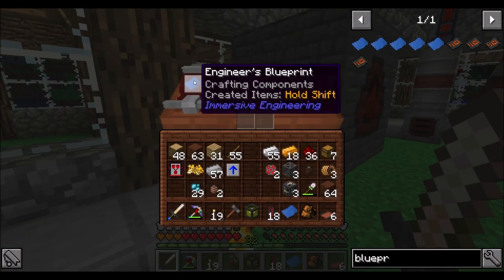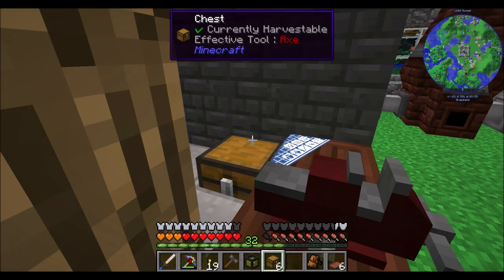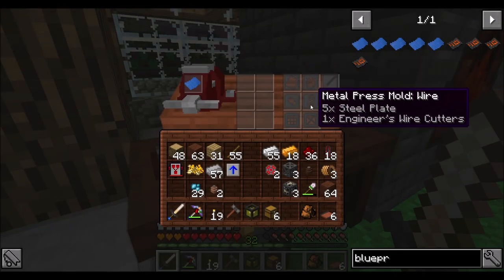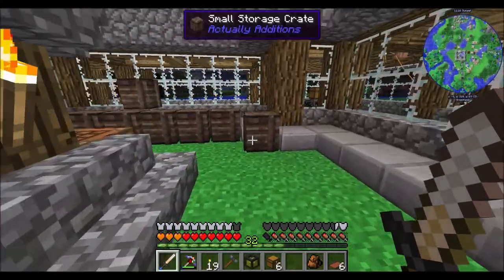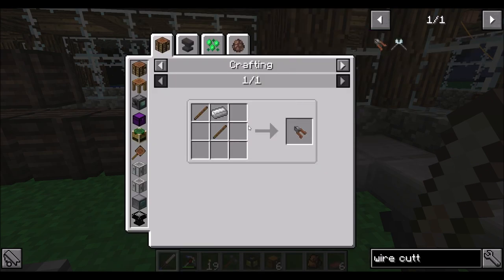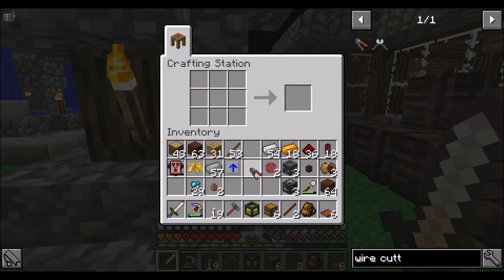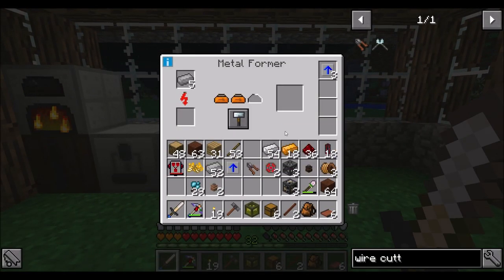Right, so over here, I made an extra chest, right? Yeah, I did. Actually, I have no idea why I have so many chests, but whatever. So hey, if I want this one, it's five steel plate and an engineer's wire cutters. Do I have an engineer's wire cutters? I can get one. So five steel plate and an engineer's wire cutters. And that'll get me the press that I need to make those wires way more efficiently, right?